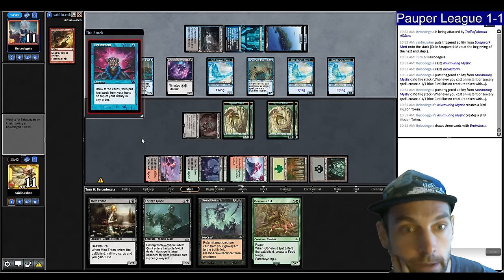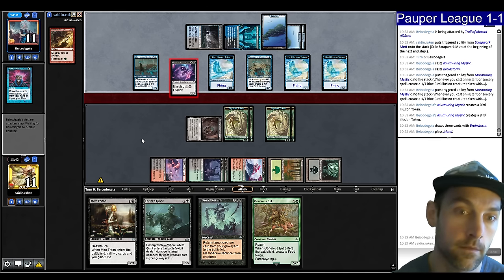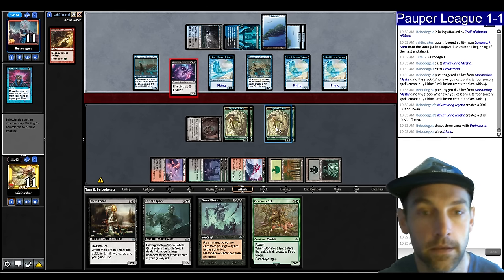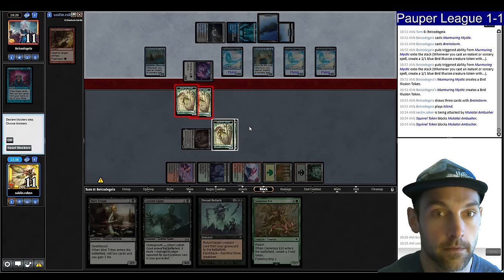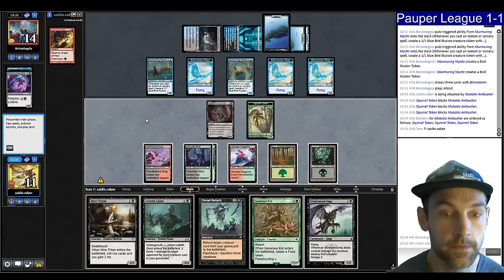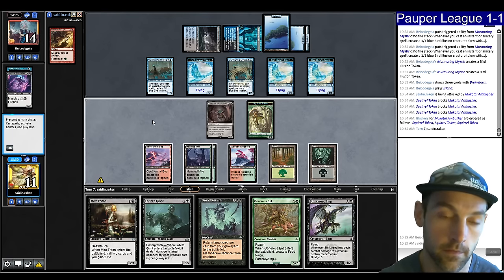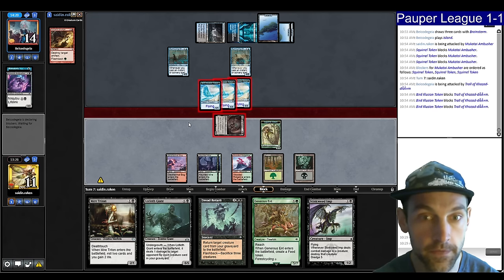Well, I want to double block the Ambusher with the Squirrels. Get in. Double block. For that Ninja. Yeah. Should I triple block? I'm triple blocking in case they have a Snuff Out. Stinkweed Imp is decent, right? First things first, attack for 6. They put the birds in front.